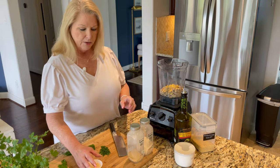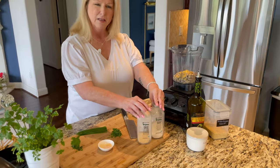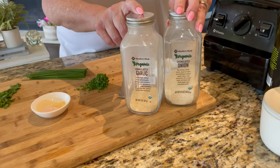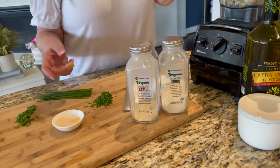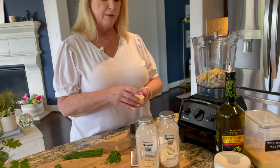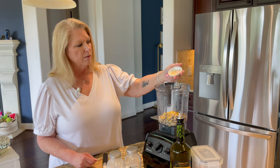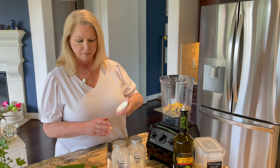And you know what? I didn't tell you guys in the beginning, but I decided to go ahead and add some onion powder and garlic powder, just because it's gonna give it more flavor. We're gonna amp up the flavor of this cheese. We want it to be really tasty, especially when it's gonna go in our jalapeno poppers. So I'm gonna put in a teaspoon of salt, a teaspoon of garlic powder, and a teaspoon of onion powder.